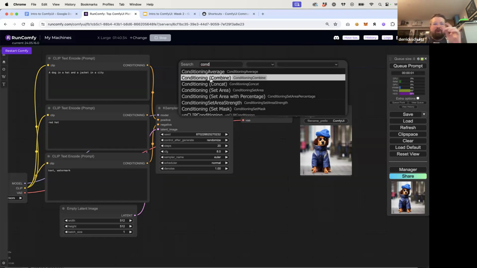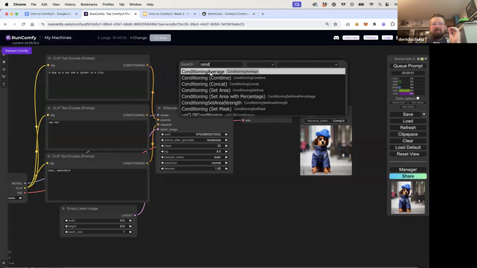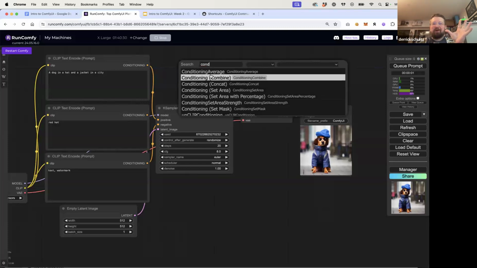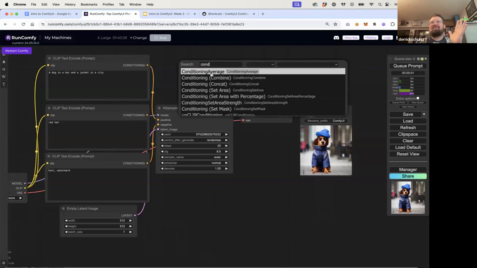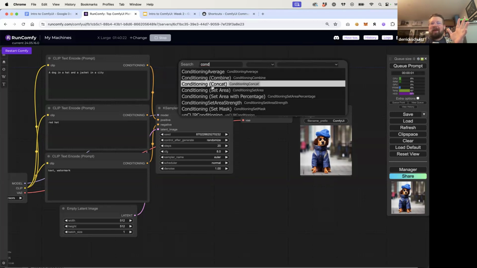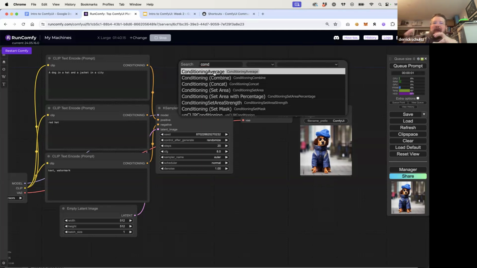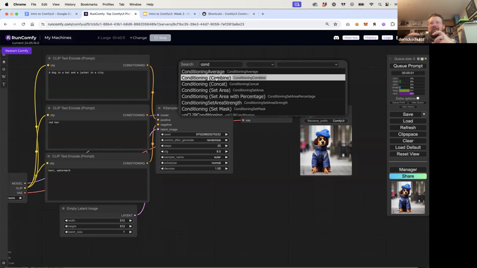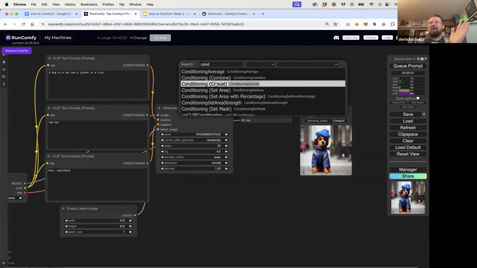Now I have to tell you, and I will show you a slide of this, Mr. Comfy himself has explained how these work, and I couldn't tell you the difference between them. So it's kind of like you just got to play with them a little bit and see which one works for you in the right way. I assume each one of these is doing some sort of mathematic change to how it combines the prompts together. This one might be averaging before it actually does the denoising. I think combine might average after the denoise, and concat might be like combining them in interesting ways. I couldn't tell you, but I can just tell you some of them work better than others.